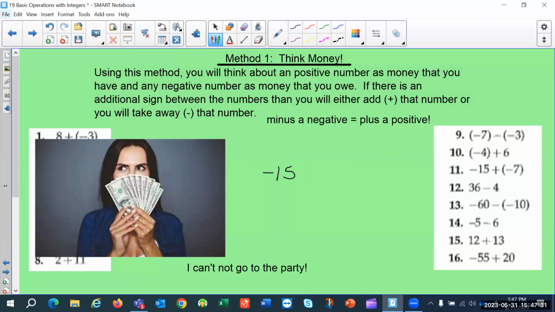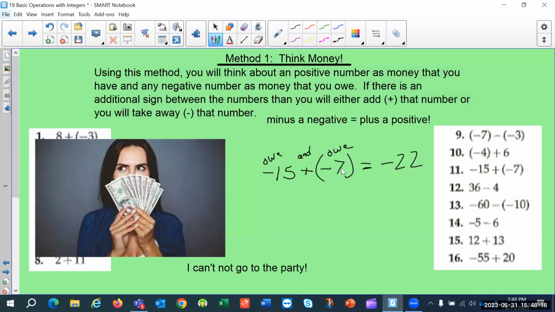-15 and a -7. Now, in this case, we owe 15 and we owe 7. So that's kind of like I owe 2 people. I owe one person $15, I owe the other person $7, and we're putting those 2 debts together. How much do we owe all of our friends? If I borrowed from 2 of my friends, my friend debt right now is -15 and -7. I owe $22, 15 plus 7, but it's -$22.